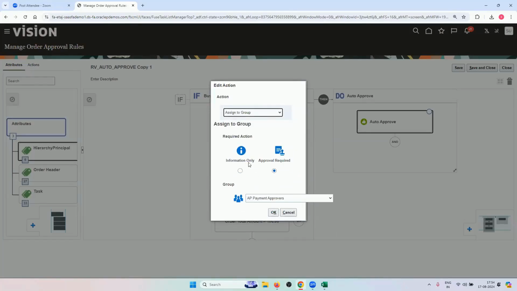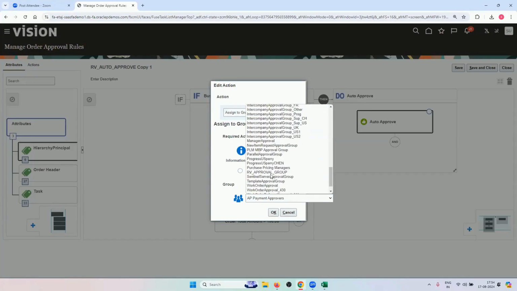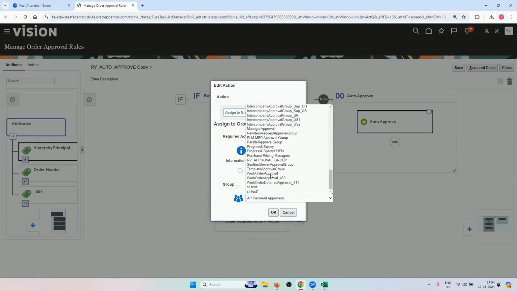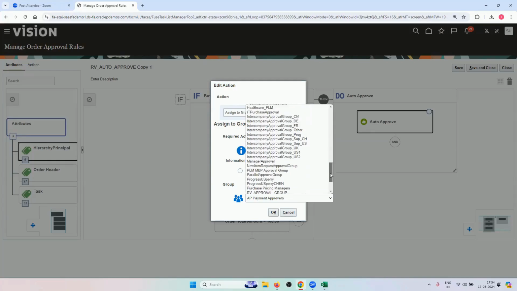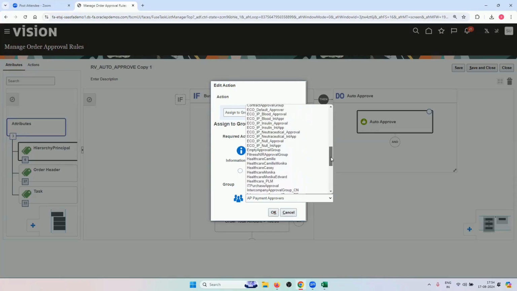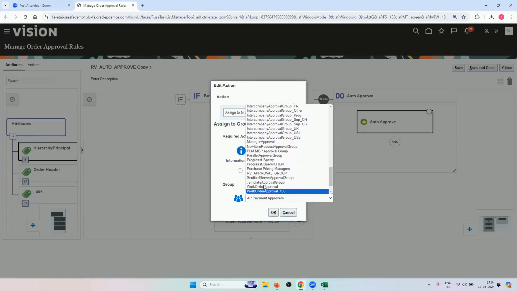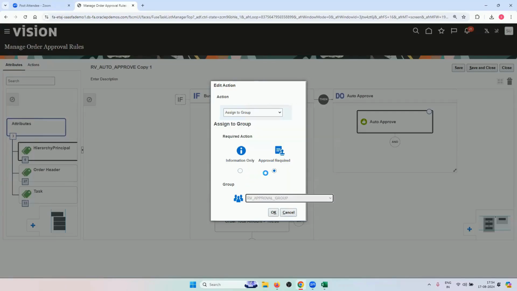Then required information only or approval required. We want the approval. We do not want information only. And then choose the approval group. So from here, I will choose my approval group. My approval group name was RV approval group, right? Yes, here it is, RV approval group.